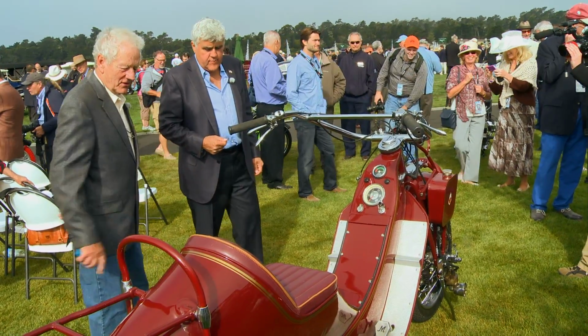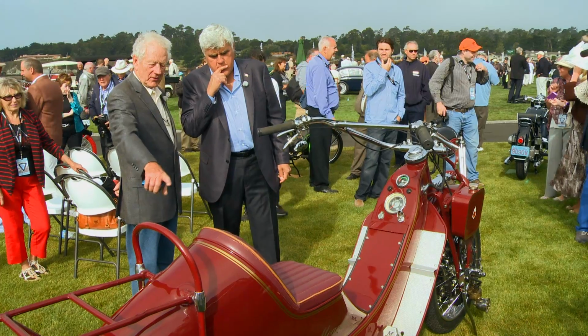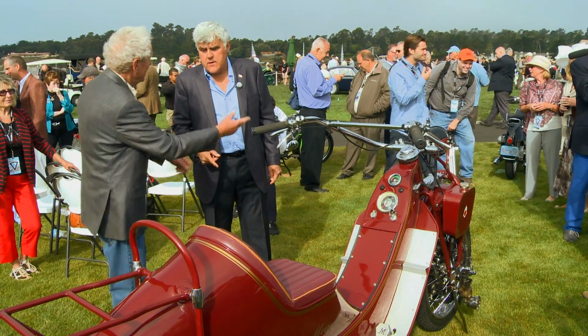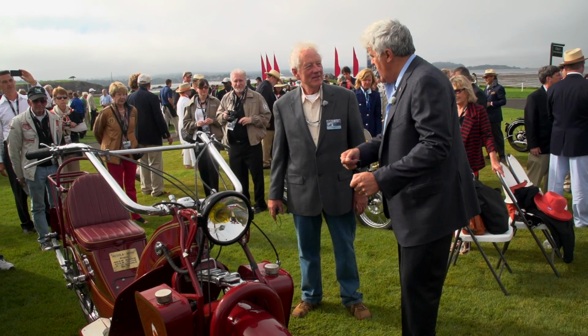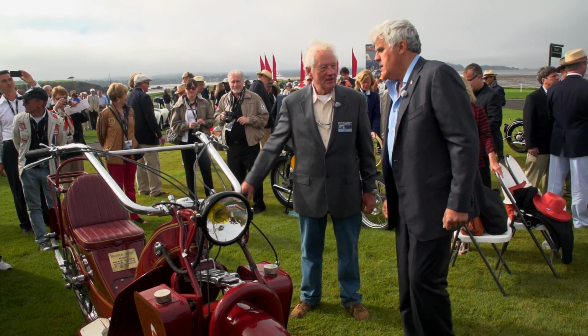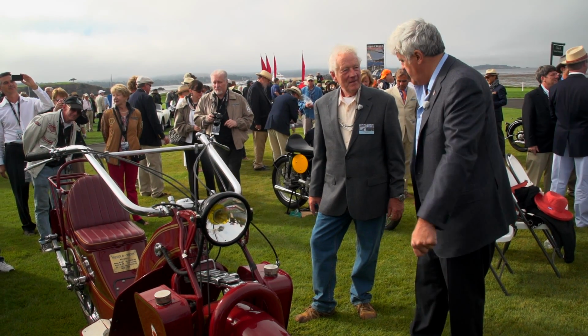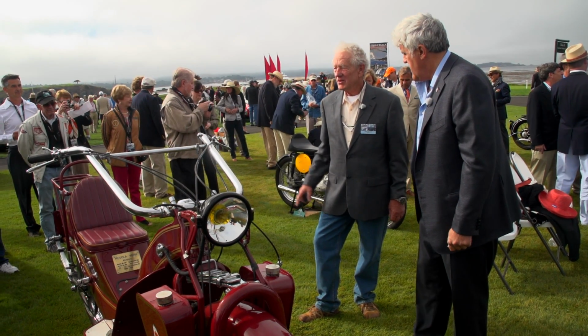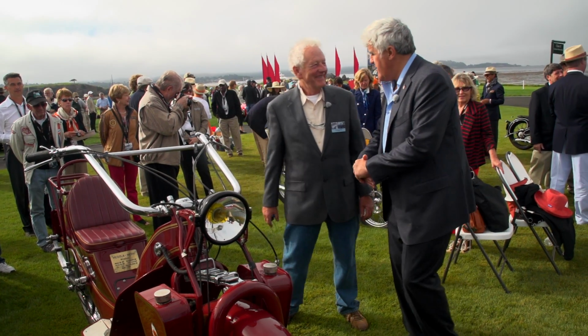This thing has a crazy addition, and I don't know how real it is, but they put an electric starter on it with a belt to the back to get you moving. Oh, I see. So you're going down the road. So it pushes itself. Oh, that's fascinating. And then you fire it up. But you started by spinning the wheel, right? We started with electric start, but yes, we normally start. Can we fire it up again? Is that possible? We can try it.